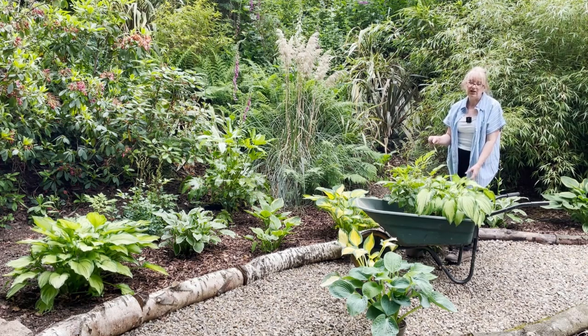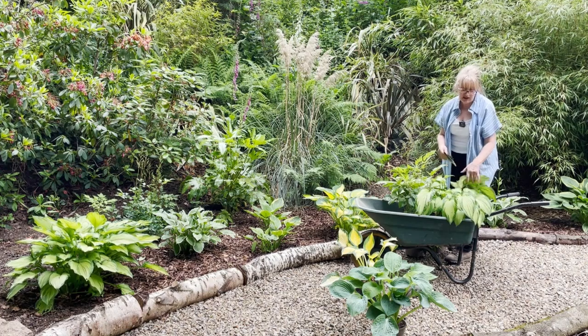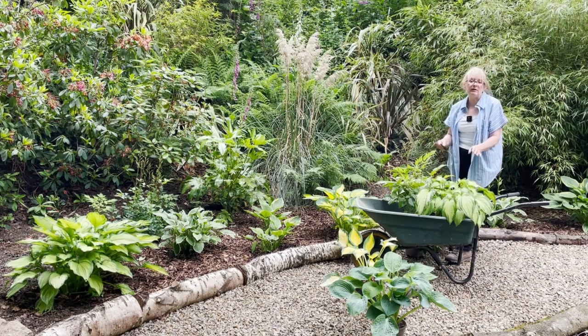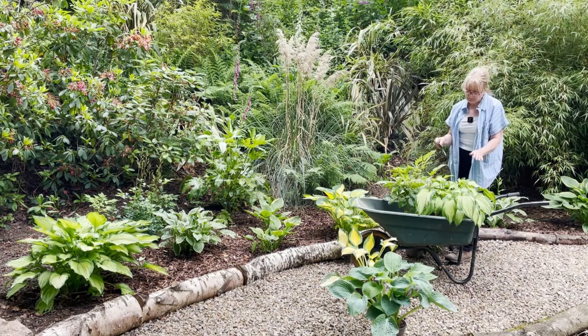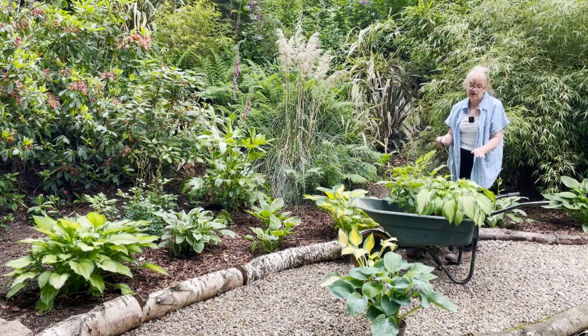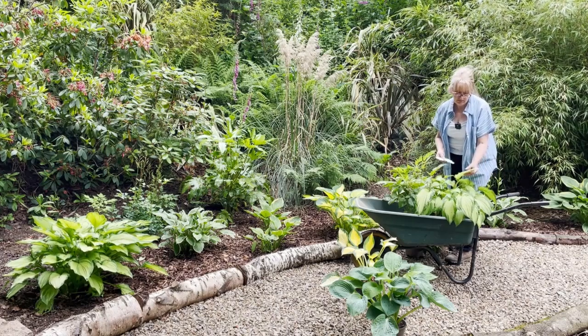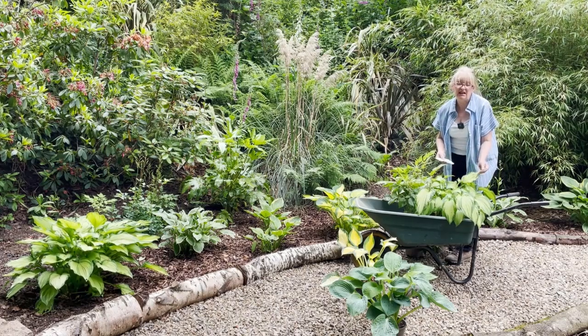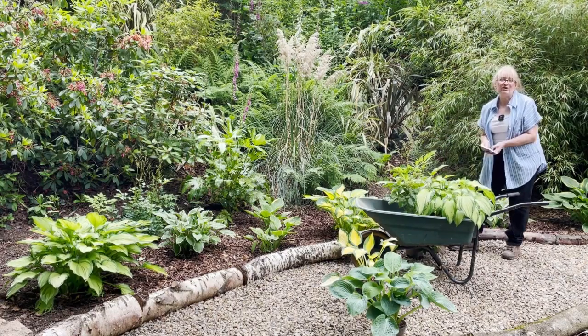Not ideal if you split a Hosta in the spring and don't get it in the ground straight away, but I've managed to keep it going. Probably won't look its best till next year. Don't know what that variety is. I've had it so long elsewhere in the garden, but it should look good down here and it should cope okay. Seems to be still alive anyhow. So what I'll do is get all of these in and I'll show you the end results.